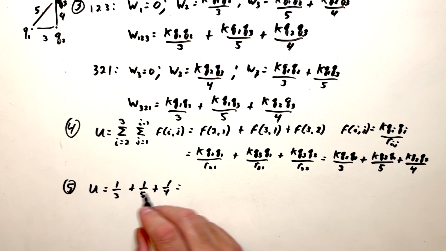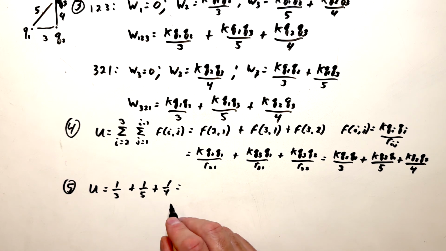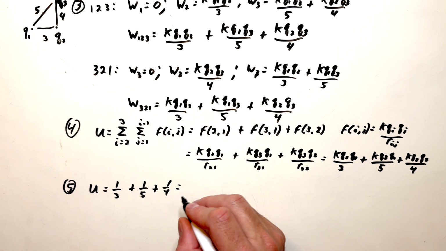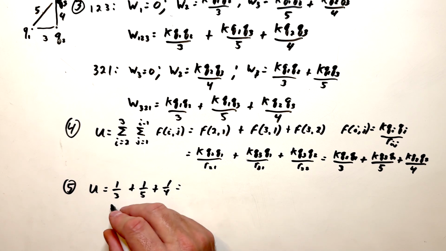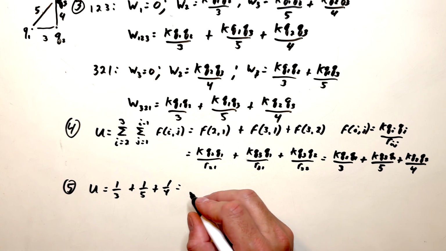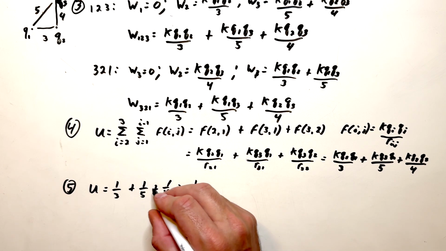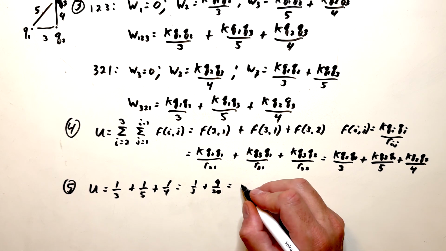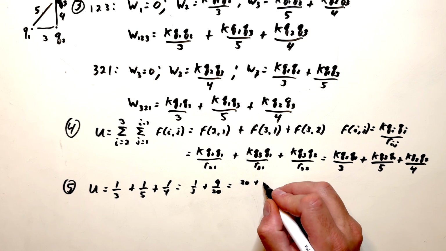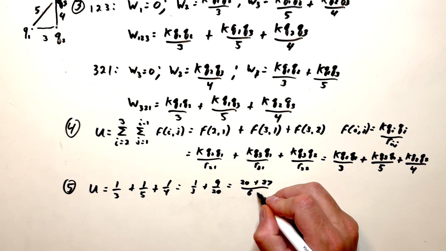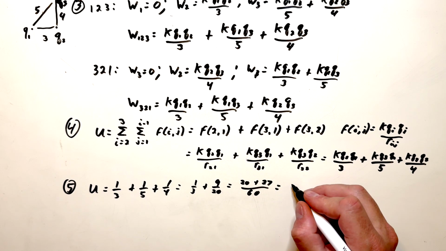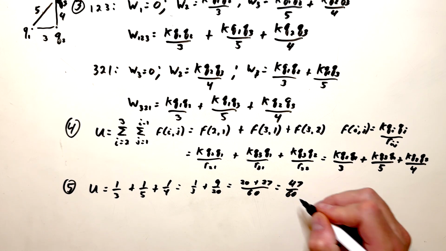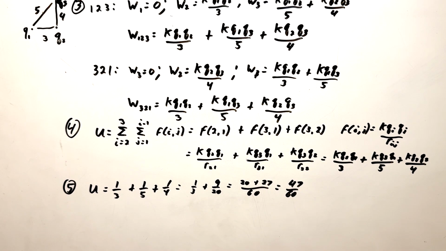And now it's just a matter of, you could find the greatest common divisor for 3, 4, and 5. Or you could just do it one at a time. You do 4 times 5 is 20, and then 3 times 20 is 60. So we see that the common denominator is 60. 1/3 plus, we get 4 plus 5 is 9/20. And now that's going to be equal to 20 plus 27 over 60, which is going to be equal to 47 over 60. And this would, of course, be joules if our charges were in coulombs.